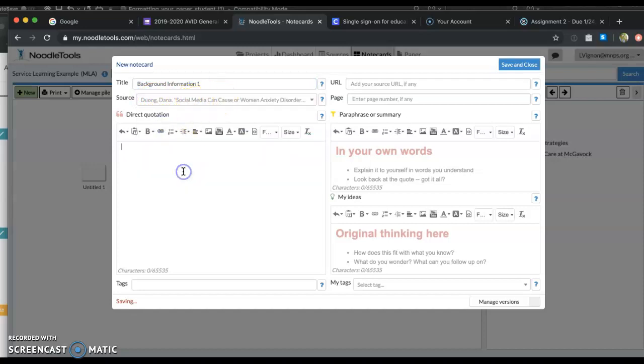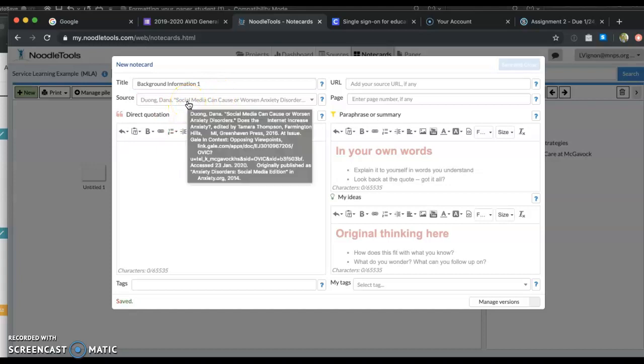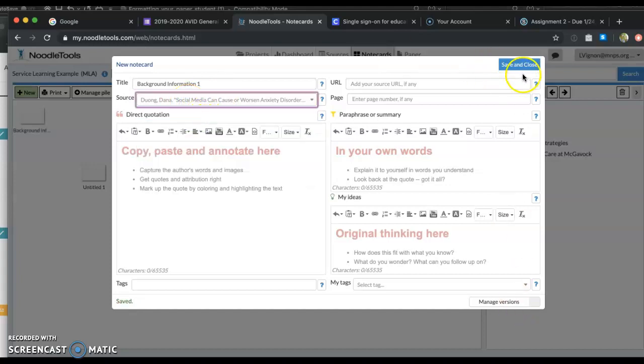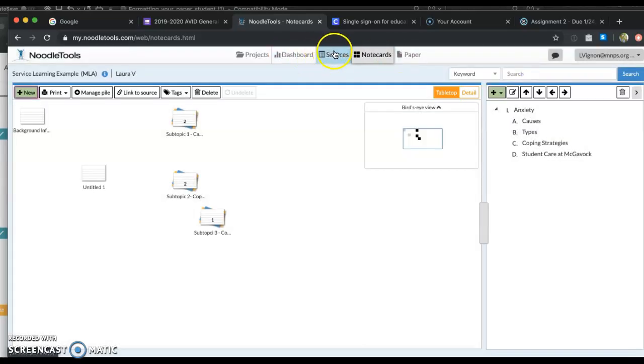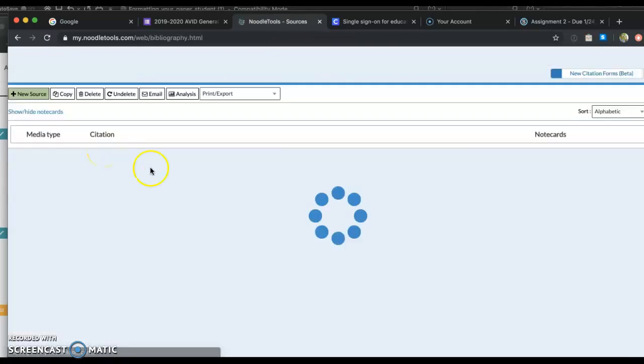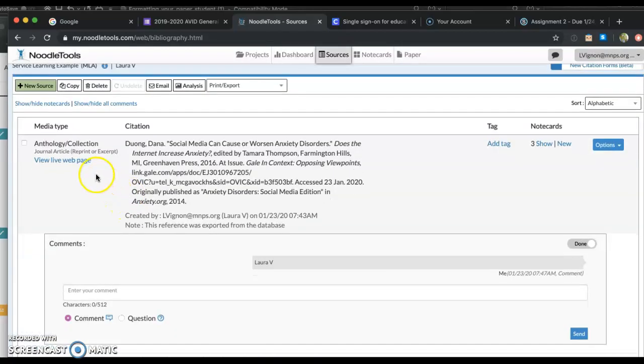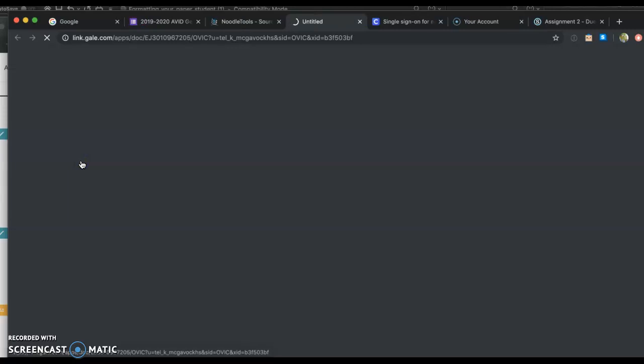And then what I'm going to do is I'm going to open up this article, and it's really helpful. Let me go back. It's really helpful if you have the article that you're going to use already opened up. So I'm going to use, we'll use Gale, and that will open up your article.